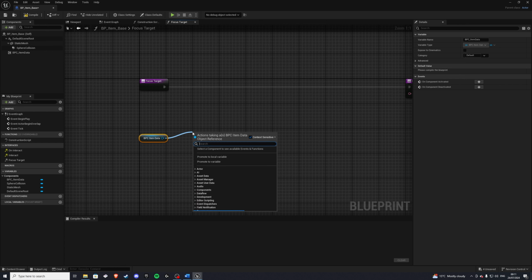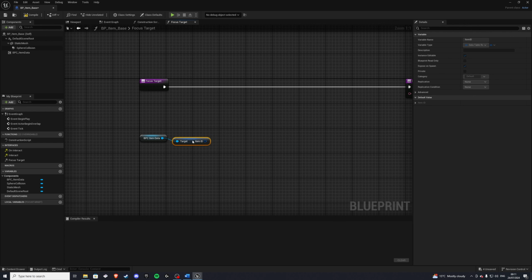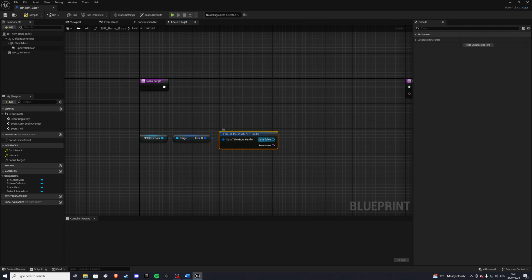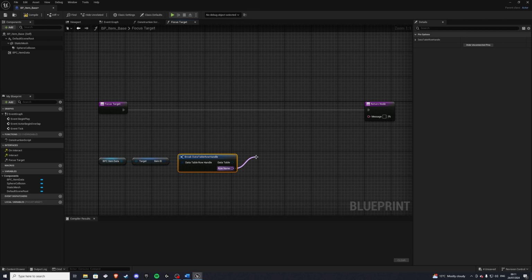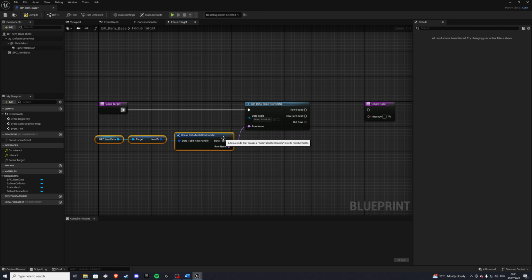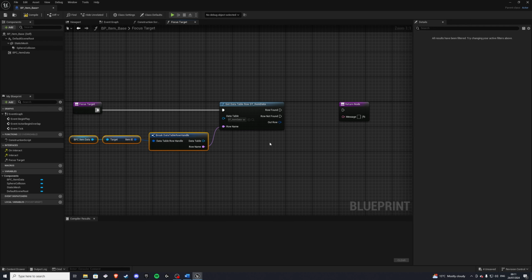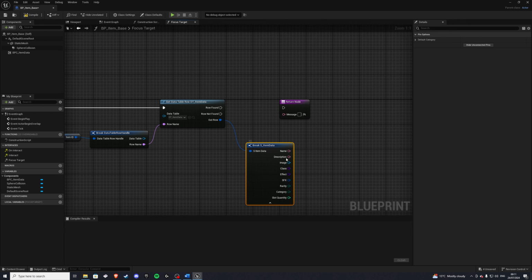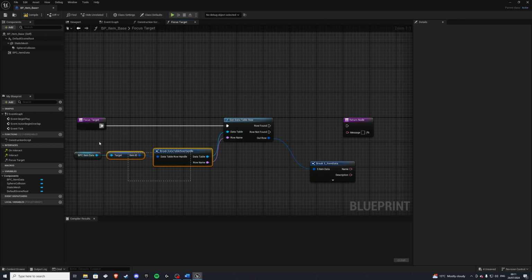We'll get it and do a get item ID, from which we will do a break. And we can now do a get row. You can either connect the data table here or look at it there, it doesn't really matter. We want to break this and we are focused on the name. Let me just connect this here as well.